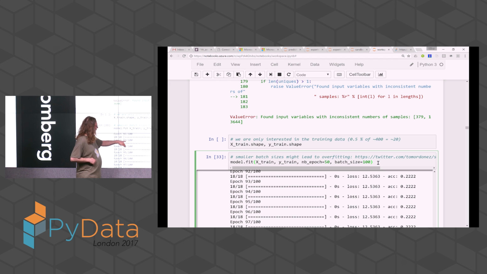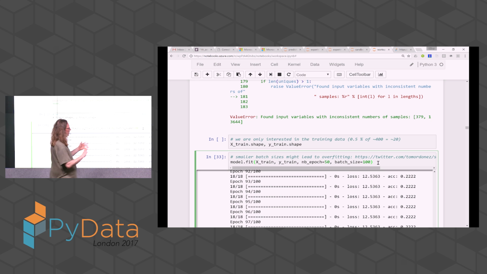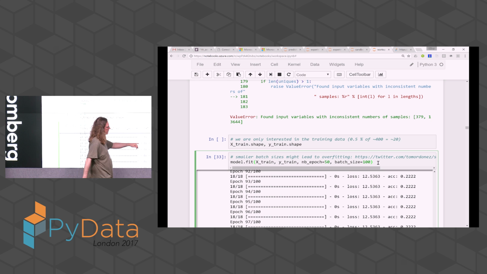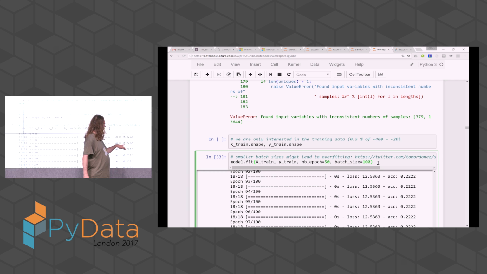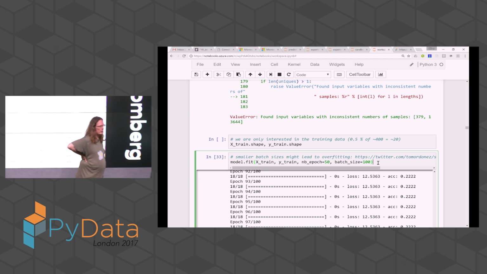This is epoch 93. And you see this is the loss. That means the overall error. That is a little bit abstract. And the accuracy is much easier to understand. How many of them do you actually classify correctly if you check them? That means just 20% of them work. And it's stuck at that value. So not good.